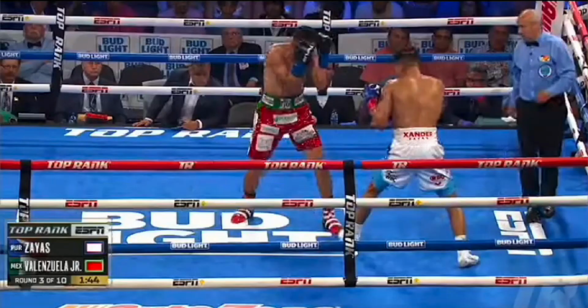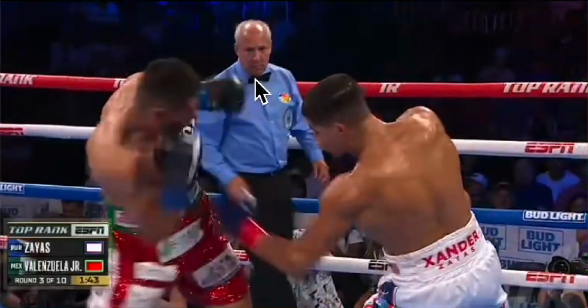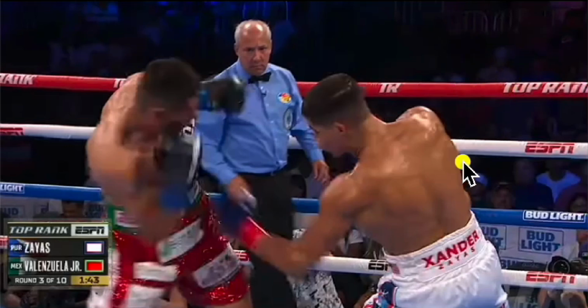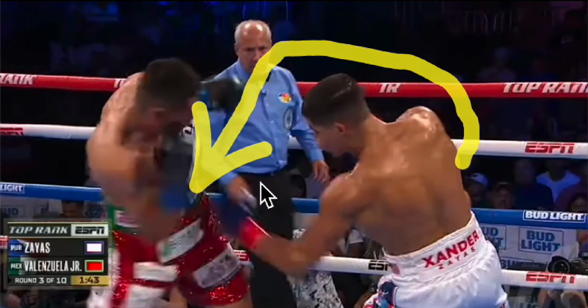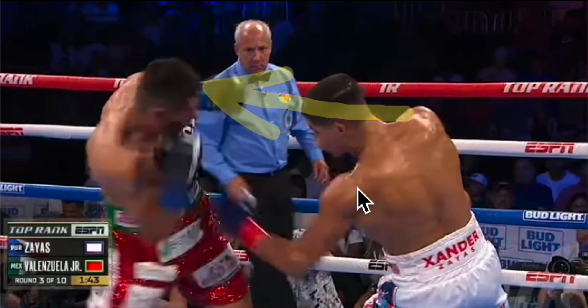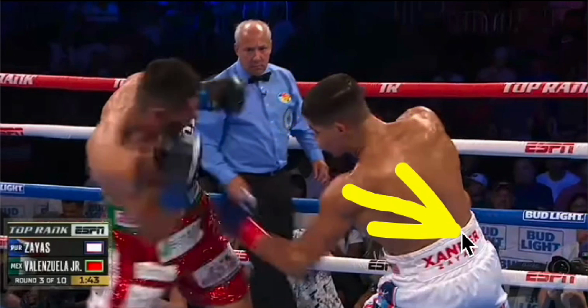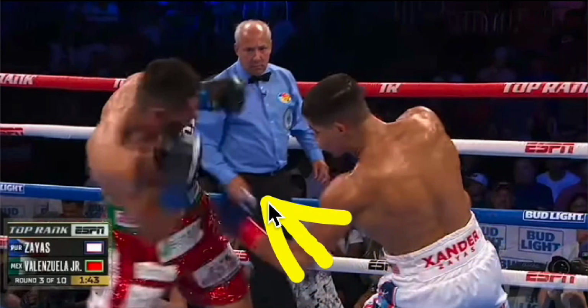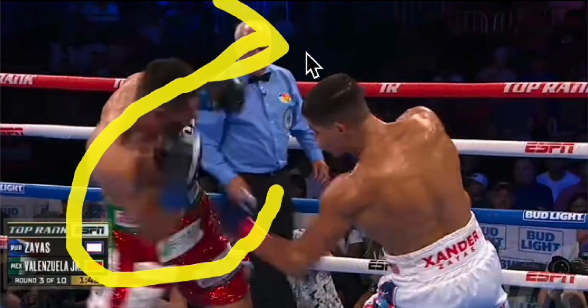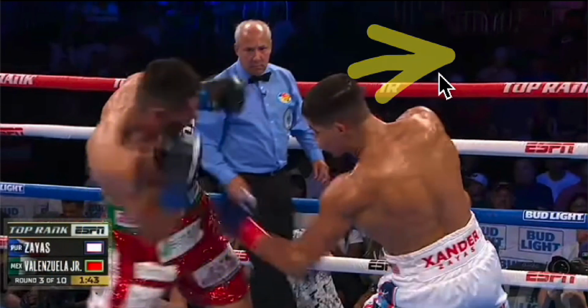But now let's say Xander was a foot closer. Well, instead of pulling straight back and catching that counter hook while he was pulling away, he could have rolled with the counter hook back to his left, which means bringing this right shoulder forward or closer to his opponent and the left shoulder back or further away, and then catch that hook on that lead foot. Then what he could do is counter back with his own hook to the head, which would bring him to the right side of his line. And I'll explain more on that later.